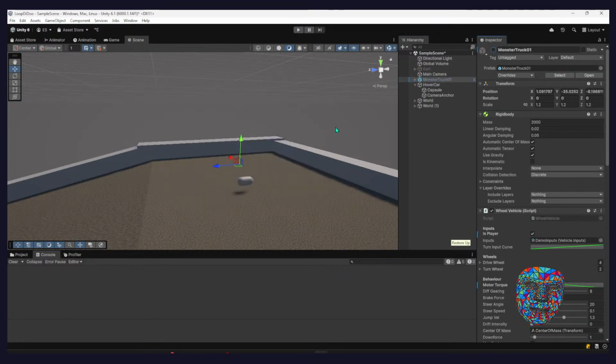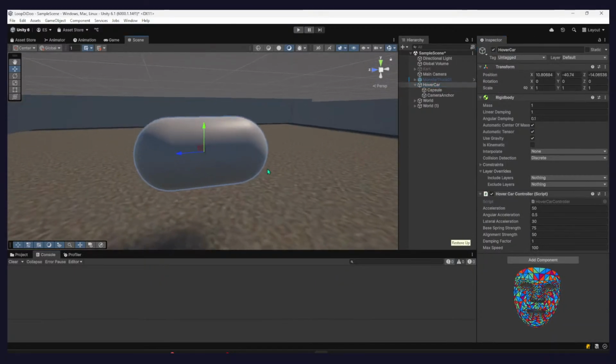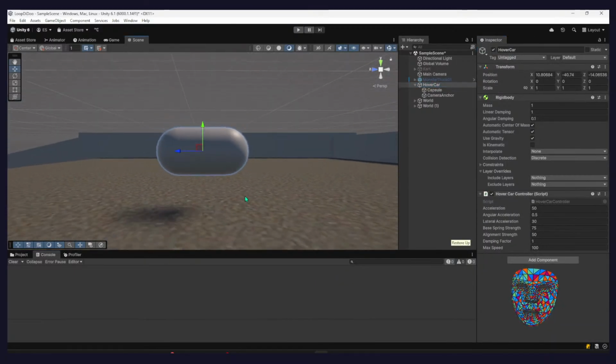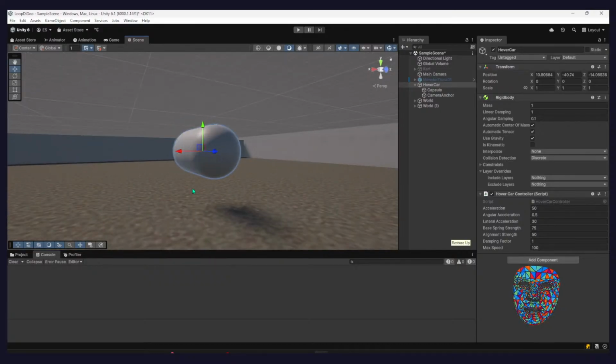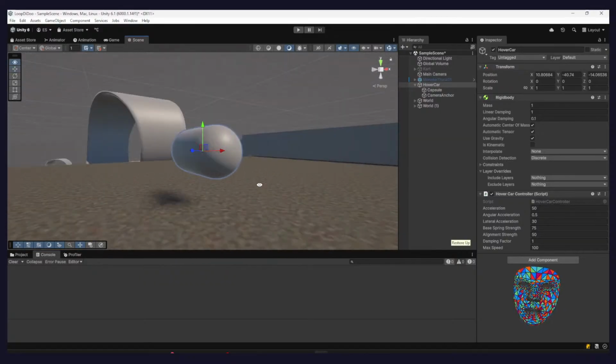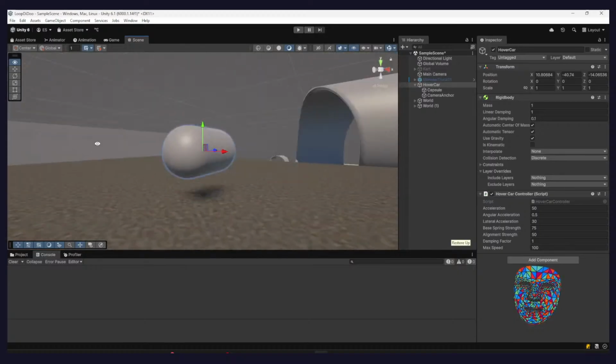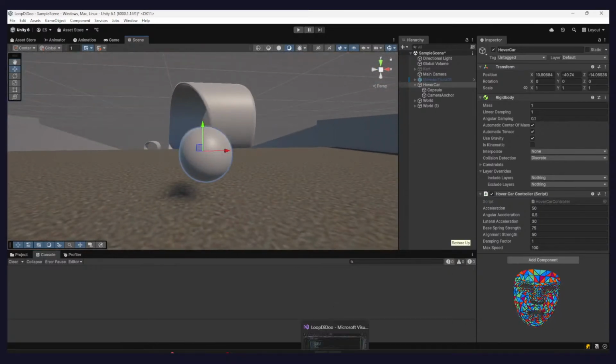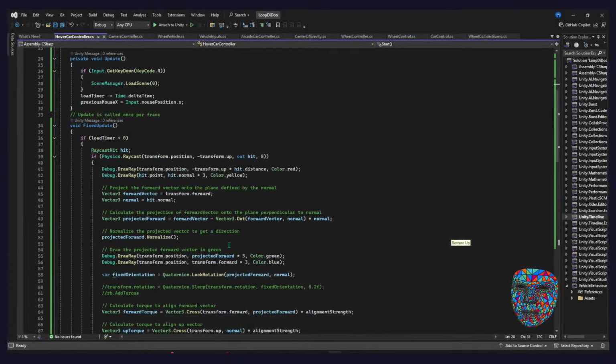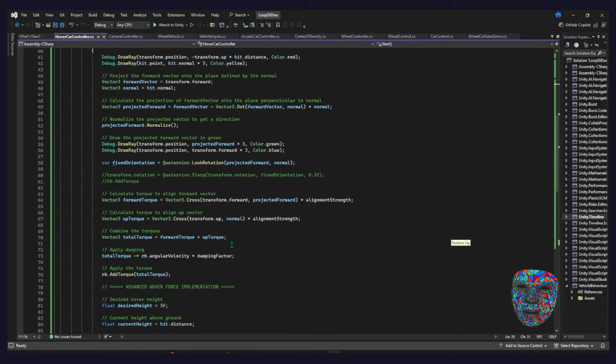And then in the end, after a bunch of messing around with that, I decided, you know what, play to your strengths. I'm not gonna reinvent the wheel, quite literally. Instead, I'm going to make a hover car. And sure, I'm using some of the Unity physics, but I'm not going to rely too heavily on them. I went through a bunch of the math to make it hover.